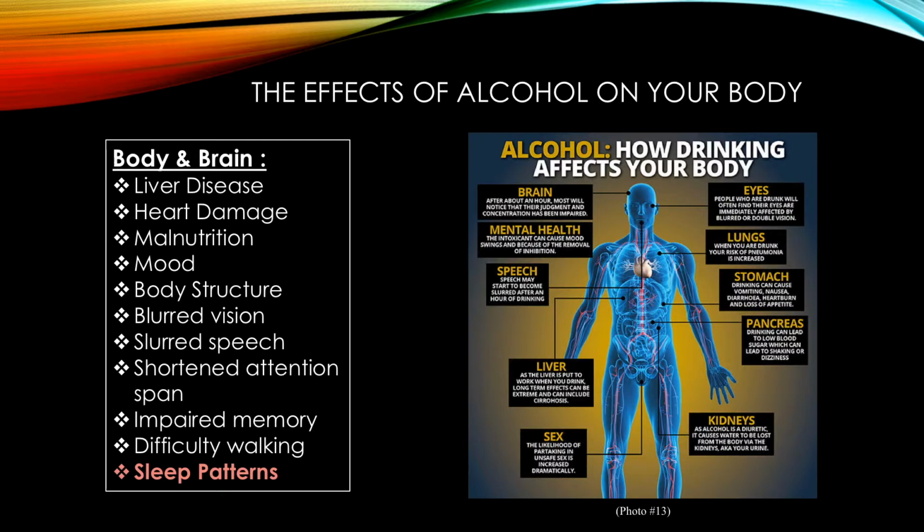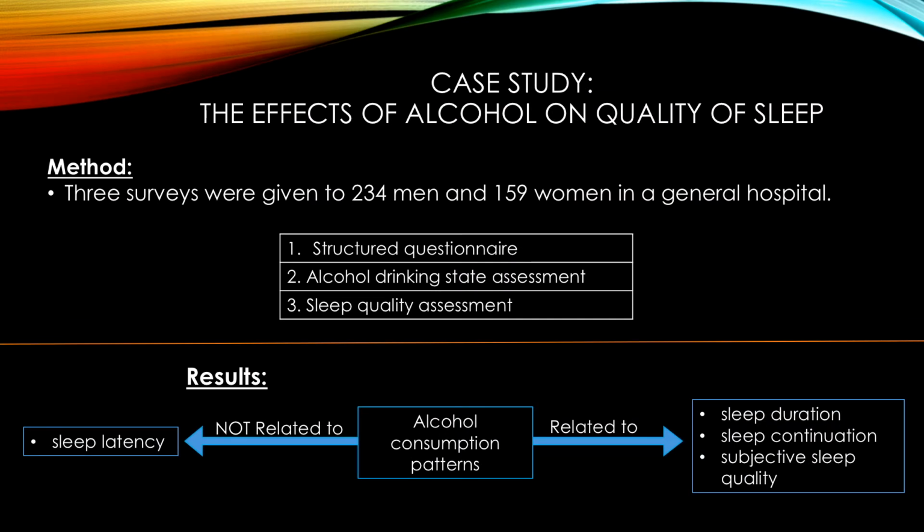to use individuals from their general hospital to evaluate the effects of alcohol on sleep quality. The medical team who conducted this case study did so by making 3 different questionnaire-based surveys that were given to 234 men and 159 women. These 3 questionnaires evaluated each individual's structured lifestyle, alcohol drinking state, and their overall sleep quality. Comparing the individuals' answers from these 3 surveys, the medical team was able to see how alcohol consumption could lead to a distinct effect in one's ability to sleep and stay asleep.